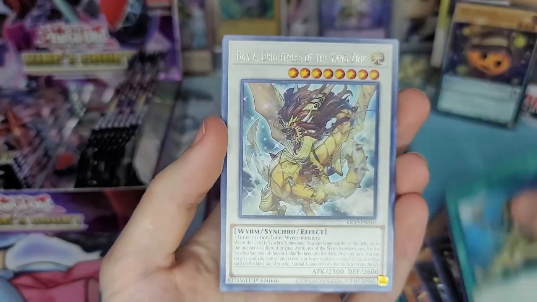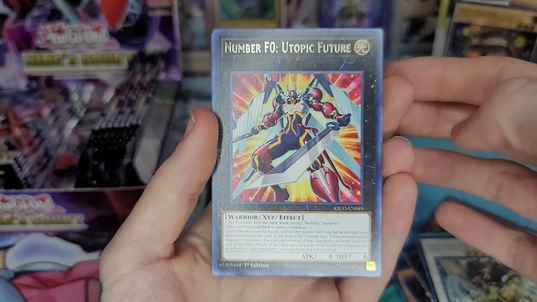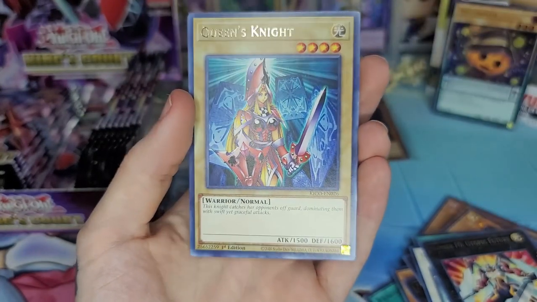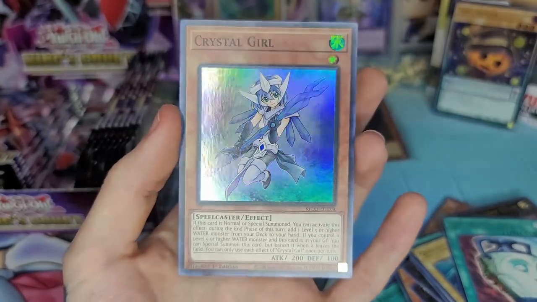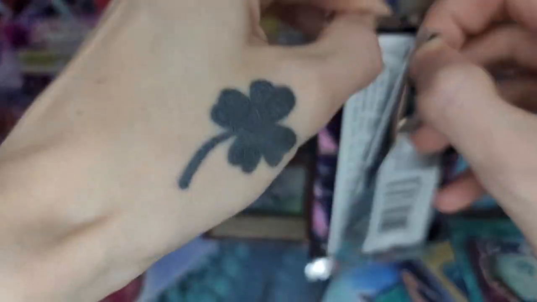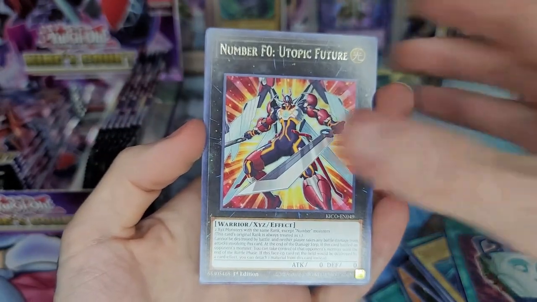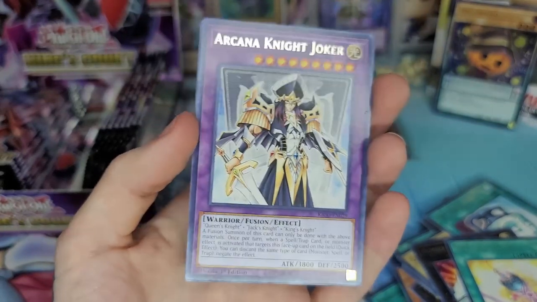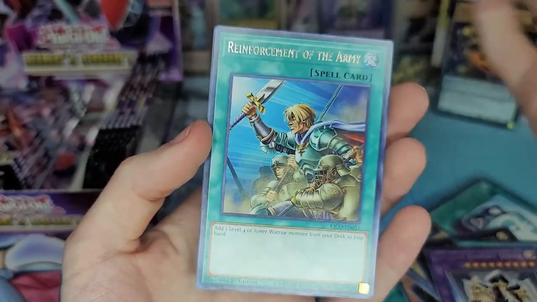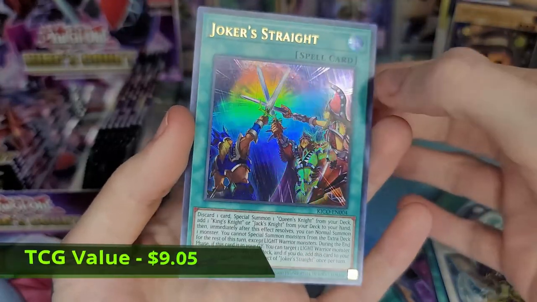Number 639, Reinforcement. Boxia, Brightness of Yang Xing. Pretty cool. Number F-Zero, Utopic Future. Queen's Knight. Sweet. Definitely needed her. Pot of Duality. And Crystal Girl. Love that card art. Look at that. Sweet. I'm trying to keep up my pace, but not rush. But yeah, number F-Zero again, Pendulum XYZ, Arcana Knight Joker, that's what I'm talking about. I love the style of these, oh my gosh. Rivalry, Reinforcement, Boxia, and Joker Straight as our ultra rare. That is a pretty good ultra.